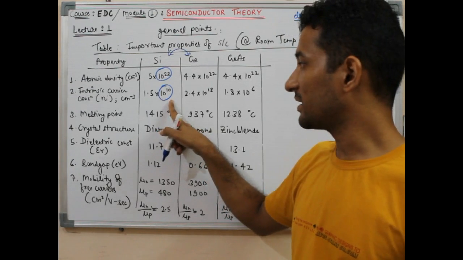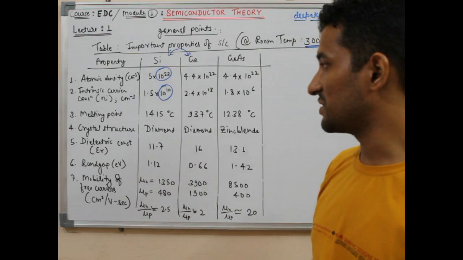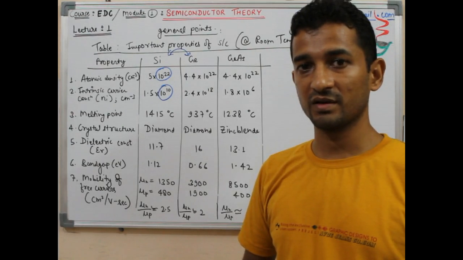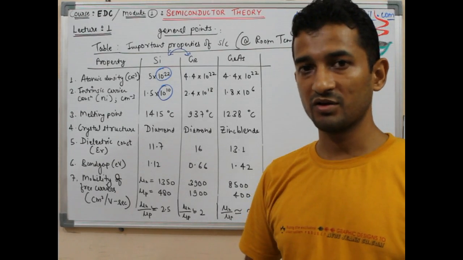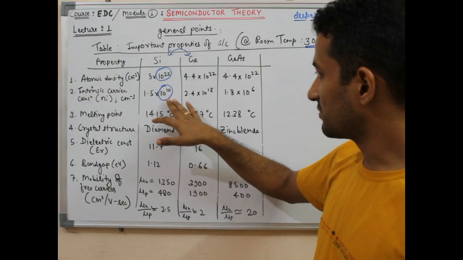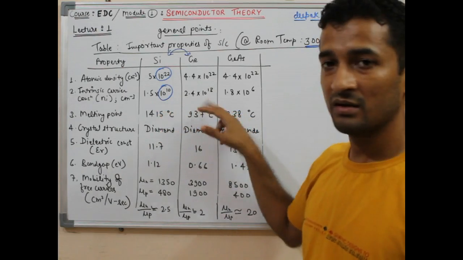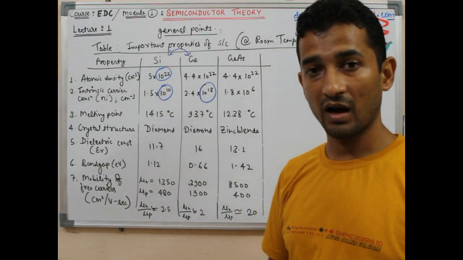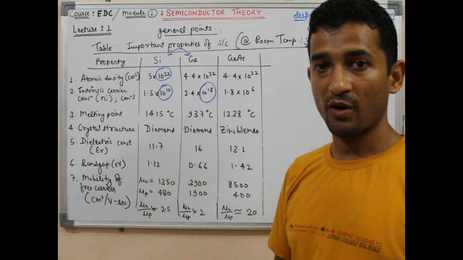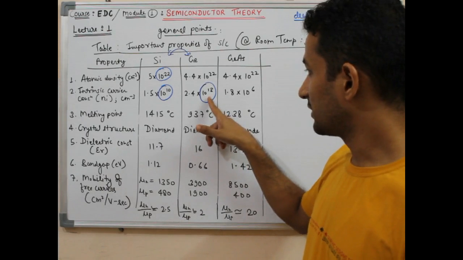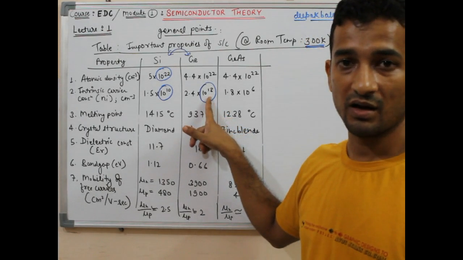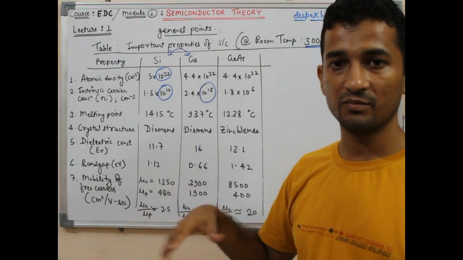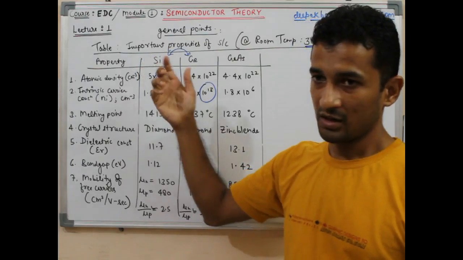For commercial applications, this concentration must be somewhere of the order of 10 to the power 14 or 15. Then we can achieve some good current density. I'll be showing this example later on, but so far we should bear in mind that for germanium, this is a little bit higher, in fact 3 orders higher. So this point suggests that germanium is a better material in that case, but there are various points which will prove the supremacy of silicon again.